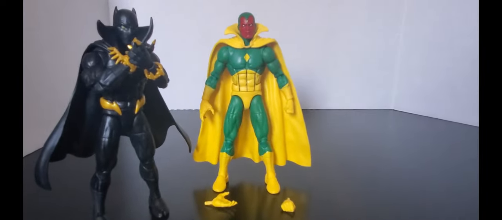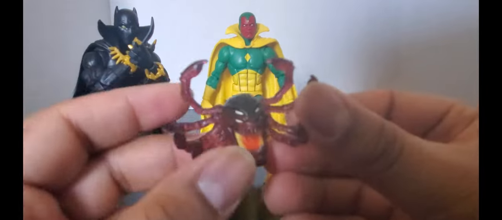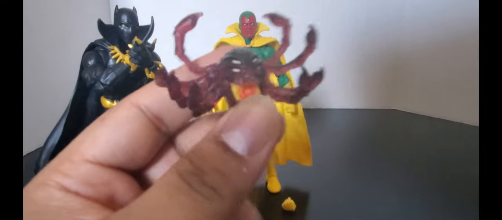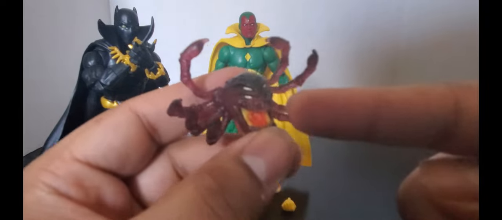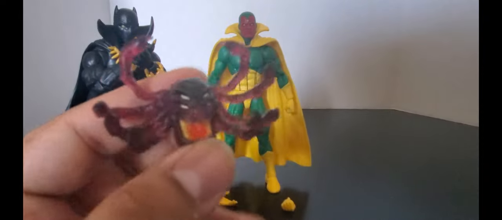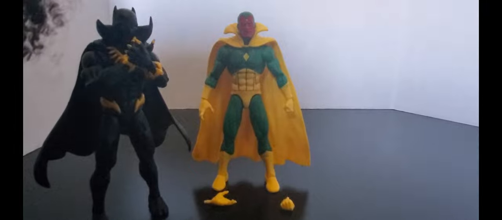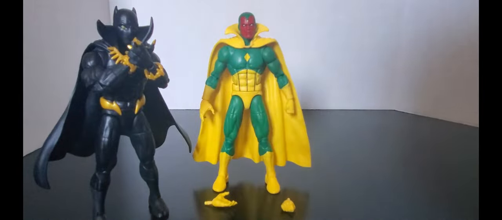Actually, I am forgetting the accessory because this does come with a Build-A-Figure piece. Comes with the head of the Void. Creepy little crab-looking monster. But yeah. It's got nice little paint. I like mine came up pretty good. Has little tendrils coming out of its head. Looking kind of like a crab, lobster, sea creature. And there it goes.